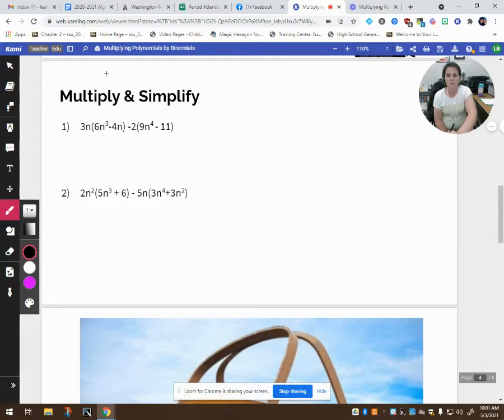This time we've got some more things to do. We have this one to multiply by what's in parentheses. Notice the parentheses is closed and now I have negative two. So this is a new term that's getting distributed to this side of parentheses. So we've got to do two parts here. The first times what's inside of that parentheses and then the next term times what's inside of that parentheses.